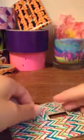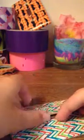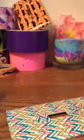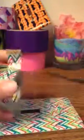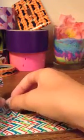But then for the rest of it, you'll just take that small piece again, and instead of cutting it down, you could just place it across like that. And then that helps. If you want to get these two off, cut that, and then you'll cut this in half, and just place it over that, and place it over that.